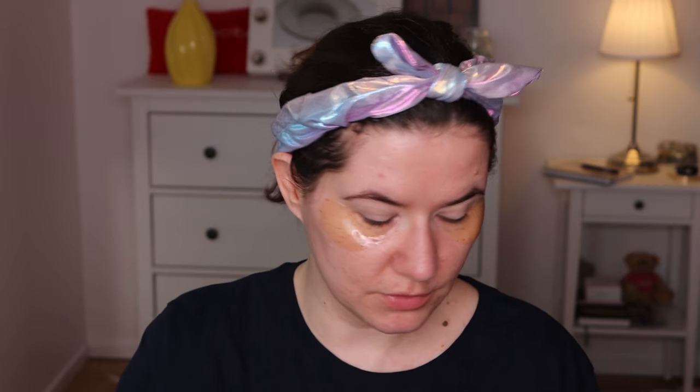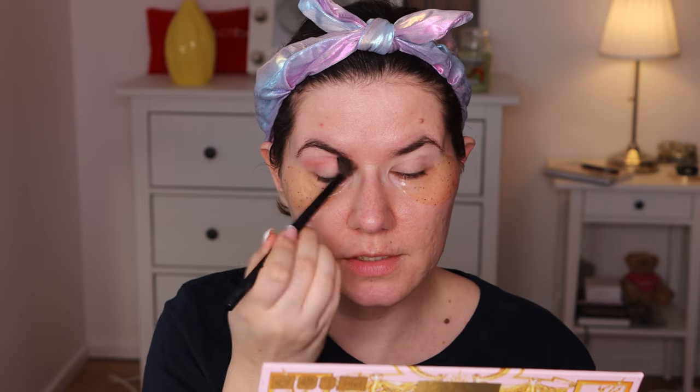And this is a NYX brush that I got from a friend, Valerie, 100 years ago in one of the box swaps. I love this brush. Me and Valerie love doing box swaps, and we do that two times a year, once in March when it's her birthday and once in September when it's my birthday.